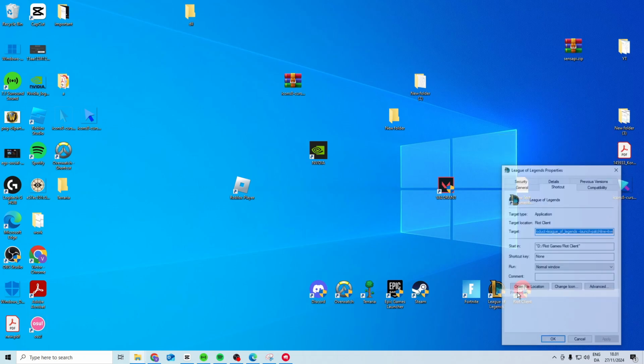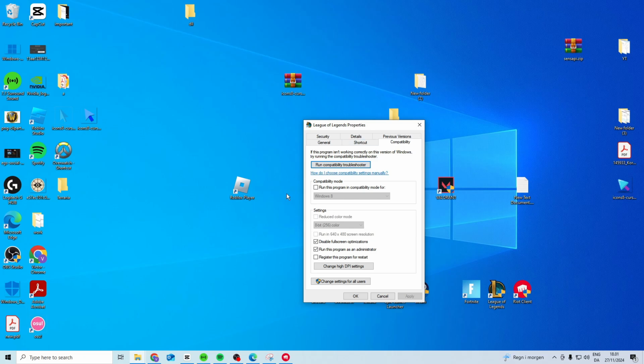If it still doesn't, open up properties and go to compatibility. Try and activate this one, apply and OK, and try and launch it in the Windows 8 mode. If it's still not working, come back here and uncheck this one, because we don't want to use that if it's not working. And then you want to make sure that these two are enabled. So try and see if it works like this. Also try and see if it works with all of these three on. Now if none of these work, you can just disable them again.